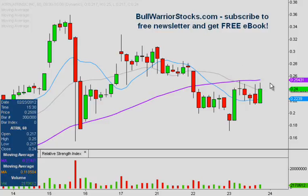this 50-period simple moving average right now, valued at basically 25 cents, is the key level of resistance right now. Although it didn't quite hit it these last couple hours here, you can see these two highs of the candles got pretty close to it. So this is nothing bad or anything like this. This is just typical technical analysis where the support has now become the resistance. So the first level of resistance is going to be at 25 cents again, based off of the 50-period moving average here.